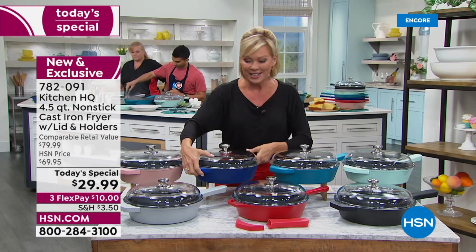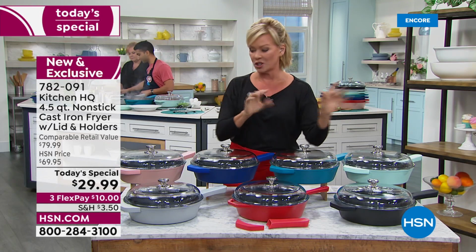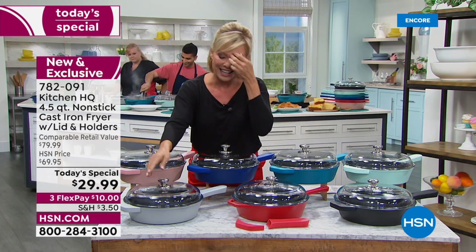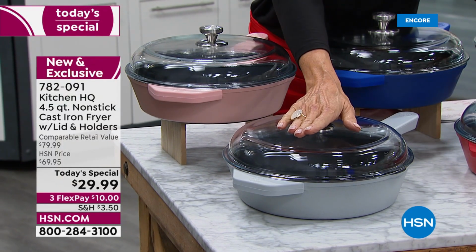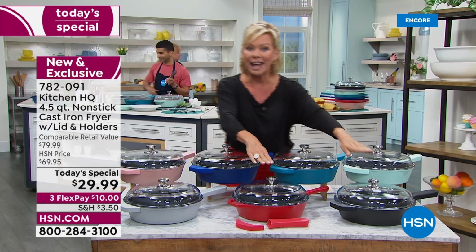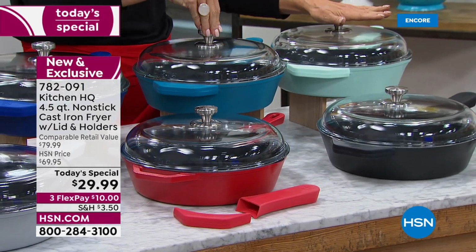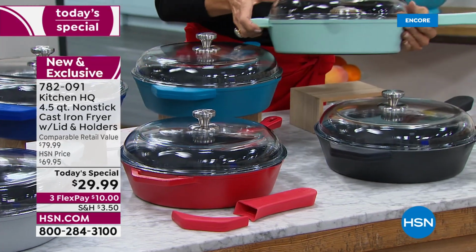Let me show you the colors because it is already very popular, even leading up to the launch tonight. We have so many pretty colors. One brand new one, which I'm excited to show you. But we have down here the silver. We have red, always a huge hit. Black, oh, it's gorgeous. Here is the beautiful seafoam green. It's actually called sage, excuse me. Isn't that a beautiful, refreshing color?